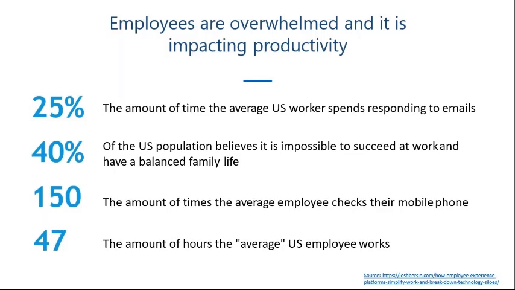I am the first to say the first thing I do in the morning is check my cell phone, and that happens probably 150 times throughout the day. Distracting employees, doesn't matter if it's a CEO or someone very junior in the company, distracting them from their job, distracting them from personal relationships and opportunities of growth within the company. And then the amount of hours that are spent by the average worker in the United States is estimated at 47 hours per week. So if you can go to the next slide.